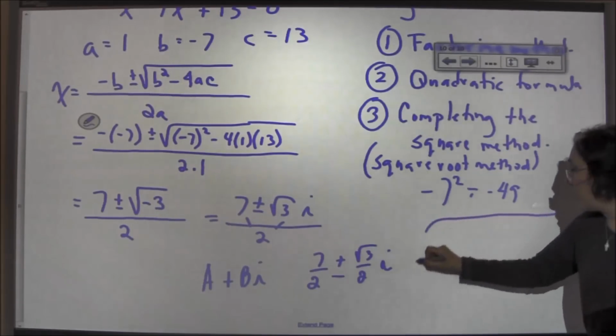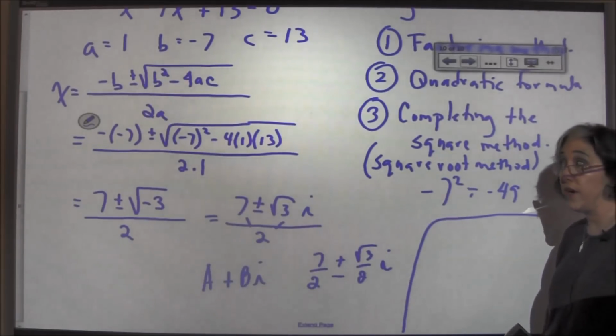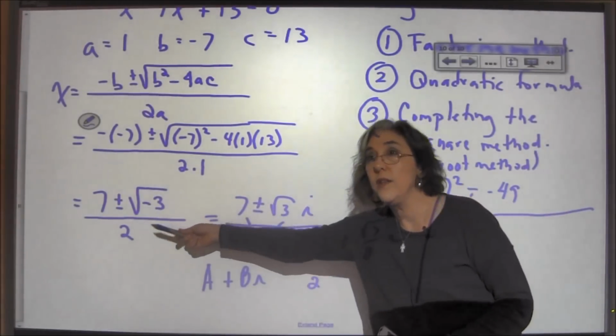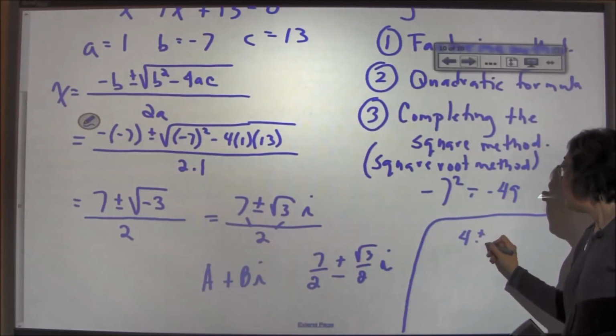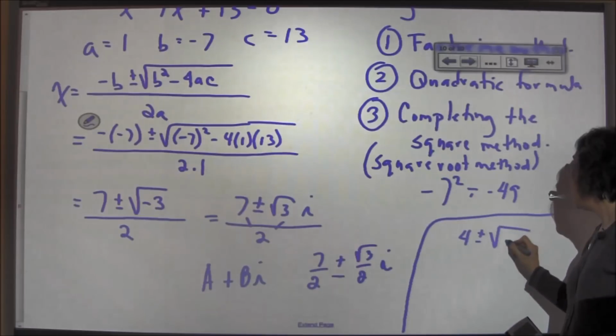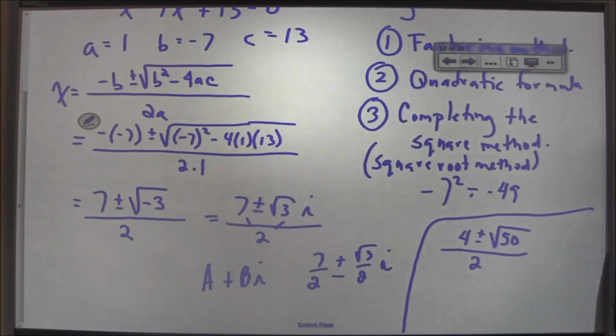Let's just real quick talk about a simplification, just in case you come across one of those. This one didn't have a whole lot of simplifying to do. We only had the negative to deal with. So let's just remember, what would you do if you got like a 50 under here, let's say? What do you do with that? That requires simplifying.